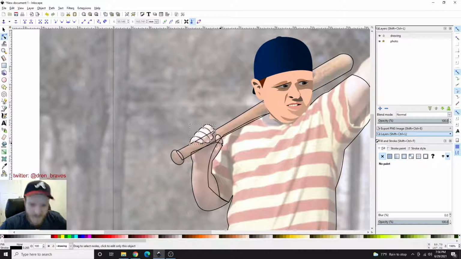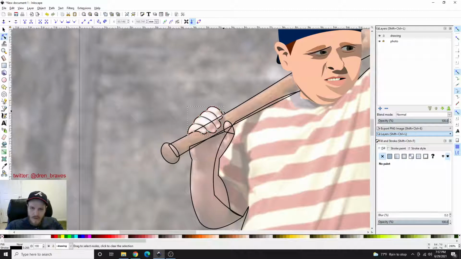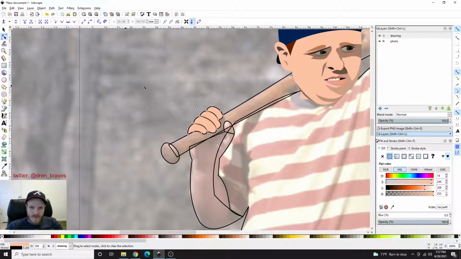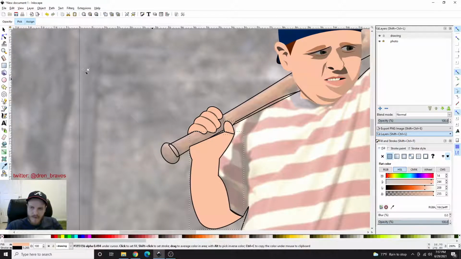Okay, so the only other thing is we have some weird stuff going on with the shadows here, but since we have these separate objects, I don't think I want to do any gradients or any fancy stuff here. I think we can just do this pretty simply. Since these fingers don't really have any shadows, let's make them the same color as the face. And then let's make the arm and thumb the same color as the face, but then we're going to adjust them.